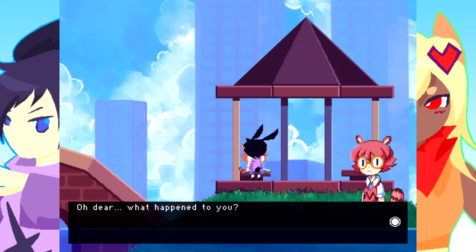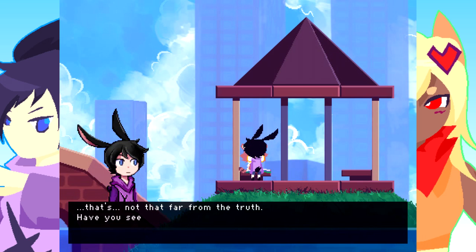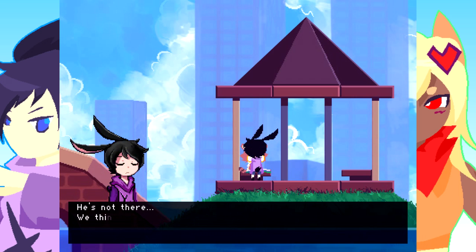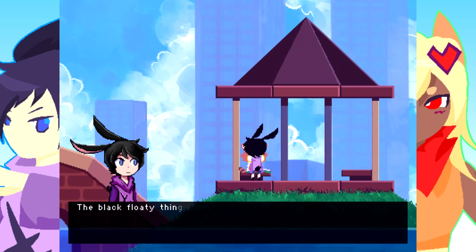Oh dear. What happened to you? You look like you got in a fight with a pack of dogs. Well, that's not far from the truth. Have you seen Zip? Your brother? Wouldn't he be at your house? He's not there. We think he might be taken by the parasites. The what? The black floaty things.